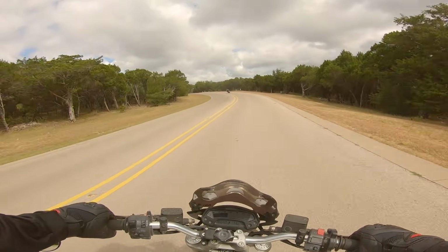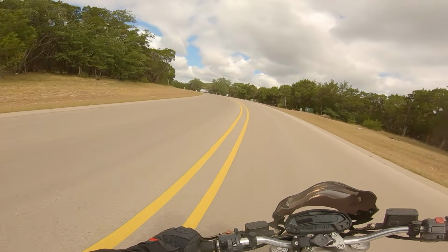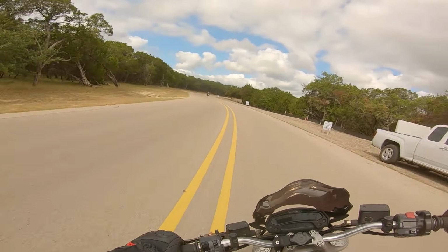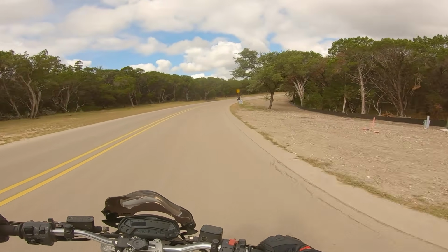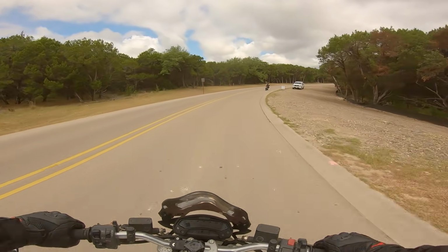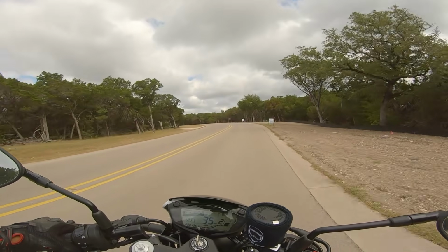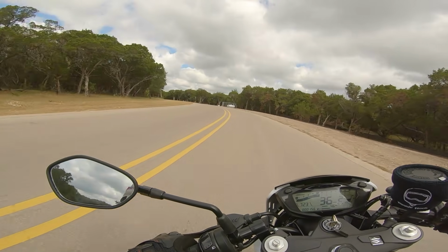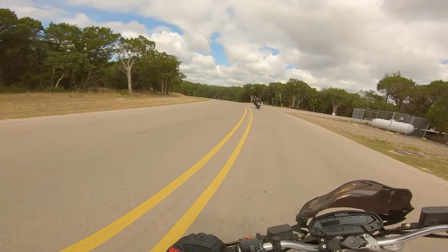I would say that this is really a Street Fighter. It feels like it's got that Street Fighter stance. I know people use that phrase a lot, but this feels like a brawler. It feels like a little muscly brawler kind of bike. Whereas the SV felt a little bit more sport bikey. I think that's down to the fact that Japan just builds sport bikes. Suzuki's sport bike heritage is always going to come through in all their bikes.